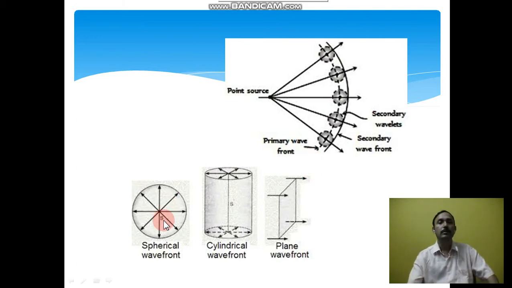Okay. Now, for a spherical wavefront, this is a point source. It is propagating in all directions. That means these are the secondary sources of disturbances in all directions as a sphere, a spherical wavefront. In case of a cylinder, it looks like a cylinder, it is a cylindrical wavefront. For a plane wavefront, just like a cardboard blocking the light of the torch: if a torch is glowed and a cardboard is placed in front of the light, then the wavefront that is produced on the cardboard is the plane wavefront.